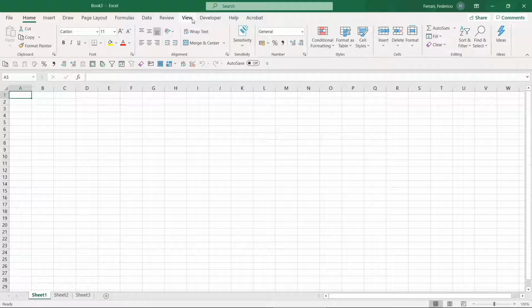Together with the ribbon came the Quick Access Toolbar, a thin bar that by default is here up above the ribbon and includes a couple of basic actions like save and go back. I have already customized my Quick Access Toolbar and I placed it here below the ribbon. We'll see how to do it in a second.